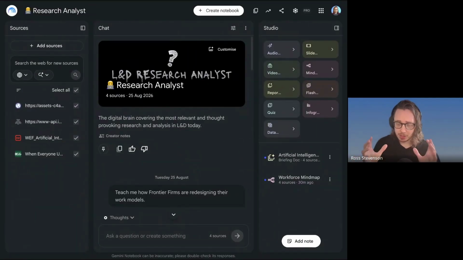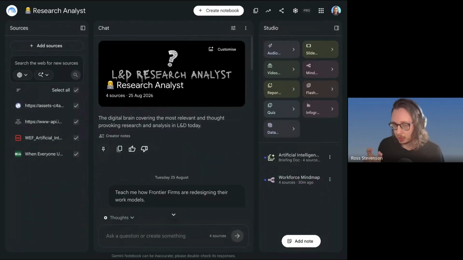But the thing to remember is it works fundamentally, as I described, as a bit of a digital brain. You give it the sources, which is basically its hard drive, then you're able to have conversations with those sources to contextualize the components that are on there. And then you're able to produce assets that could be helpful for you, either in your day-to-day work as an L&D operator, as a team, or as a consultant to actually power up some of the things that you are doing. So let's talk about how we make this specifically for a research analyst.